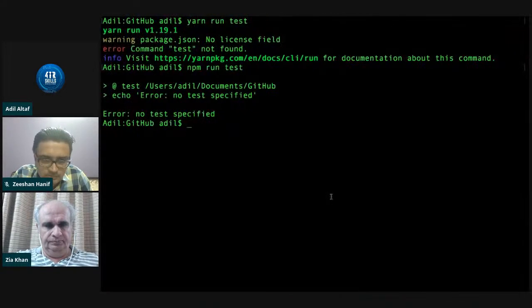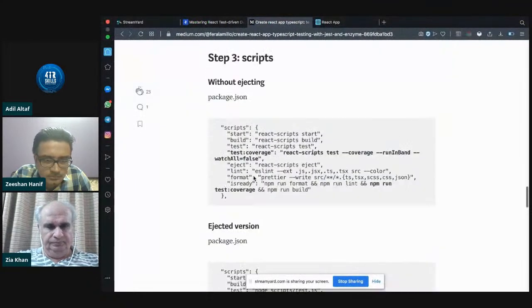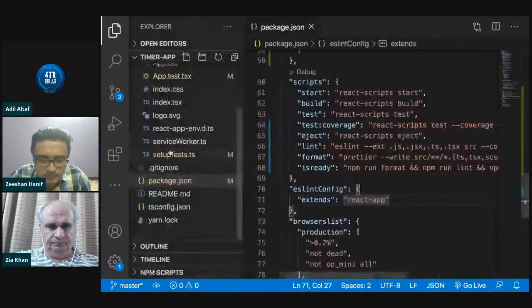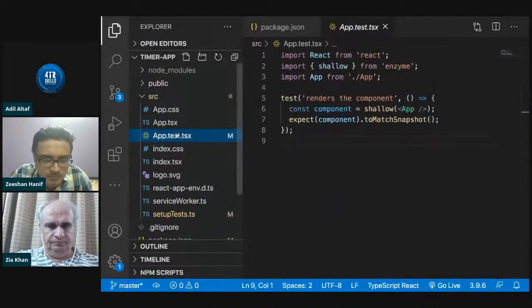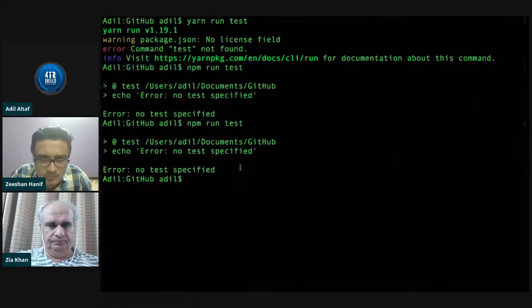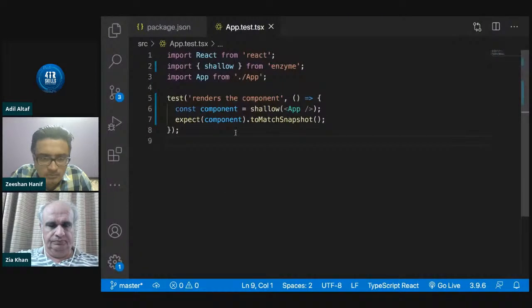Let's try again. No test specified. Weird. Hold on. App.test.tsx. I think I didn't save the method.